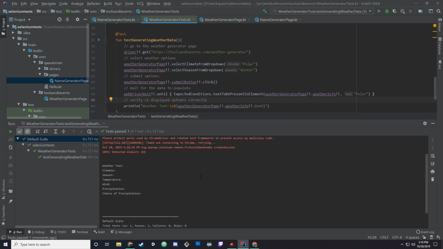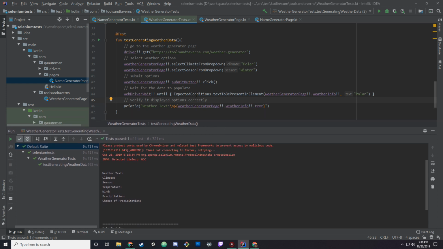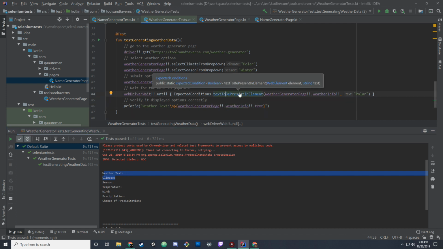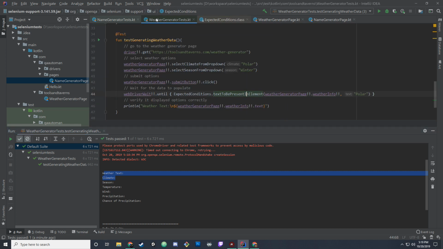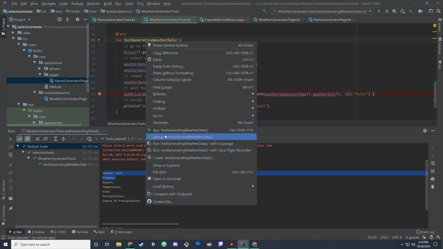Oh, wait, no. Hold on. Wait for text to be present in element. I didn't like that. That happened so fast. It's too fast, because the text was not in the element. Let's see. What we want to do is pause at this line.